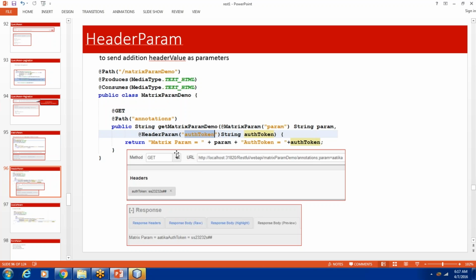We have got matrix param, and okay, you've got header param. That is in the header. You can send some additional information. What you're sending is again key and the value per authentication token. So like if you want to send some valid token, then you can make use of that authentication token as some key and value pair you are sending, so that you can use it.